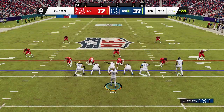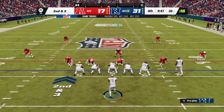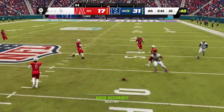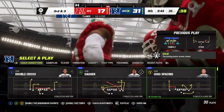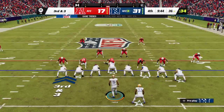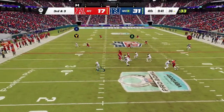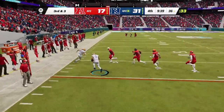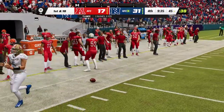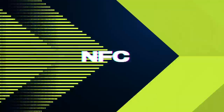Here we go, set. Lance now to throw. And he's unable to hold on to that defensively. A potential game changer, but it falls incomplete. Lance going to try and throw on 3rd down here. Steps away to his left, taken down, but he does have first down yardage. It's a 9-yard gain, and it keeps the drive moving.